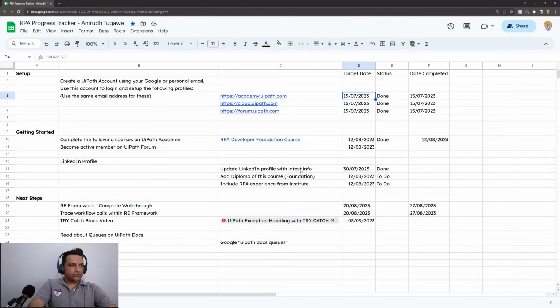Anirudh started off as a mechanical engineer, so he has not worked as a programmer before, or learned a programming language before.